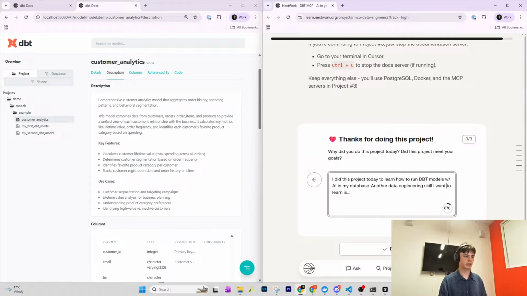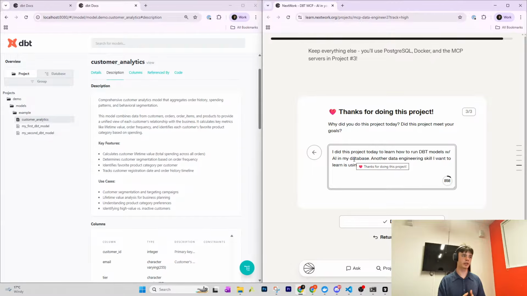Another data engineering skill I want to learn is using Grafana MCP maybe. That's 2 projects down the line, but we will get there. Can we make this the next project, please? We'll have to see. I think that's in the works, Nat.